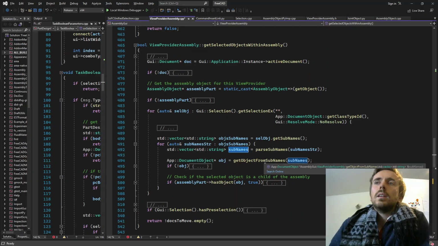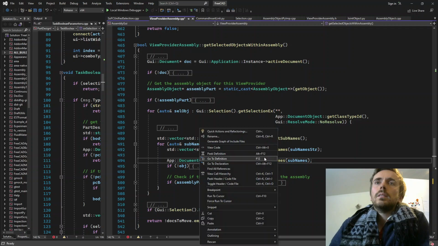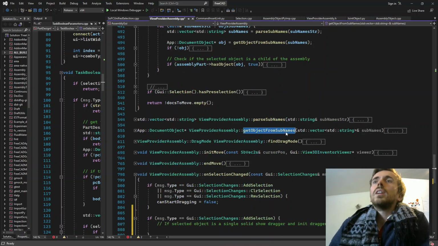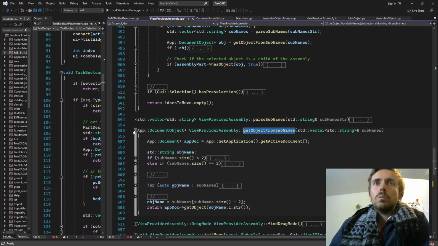So that's a function that I've made. So actually I have already made a good part of what we need, right? Because this is get object from subname. It's basically the tool that we want.